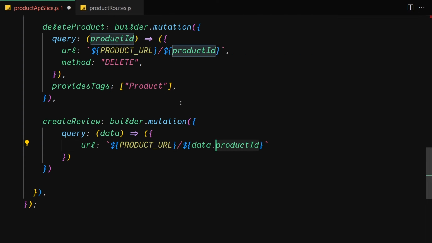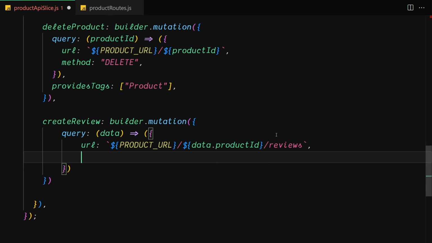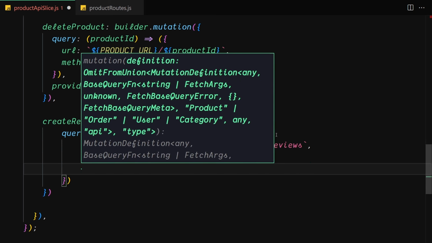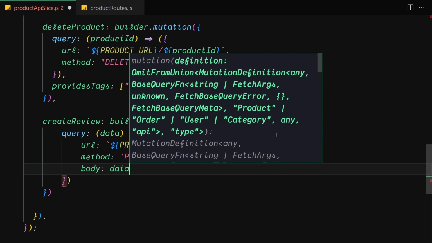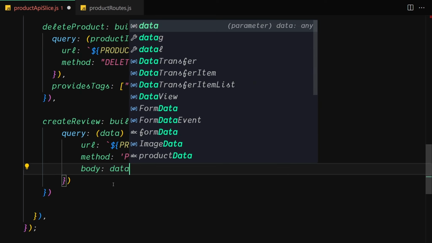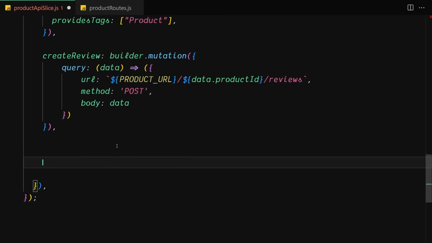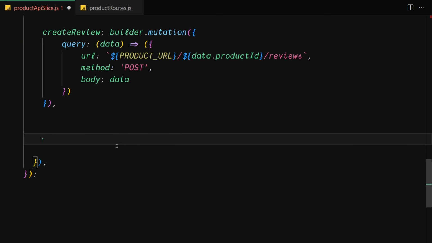We are going to be getting the product ID from this specific data, which we are going to be taking right here from the user, and reviews right here. Let me provide my comma, and the method will be equal to post, and also the body will be data, all of the data which it is taking right here. And I'm going to also specify my comma here, and let's just use that right here. So that was it for creating the review.